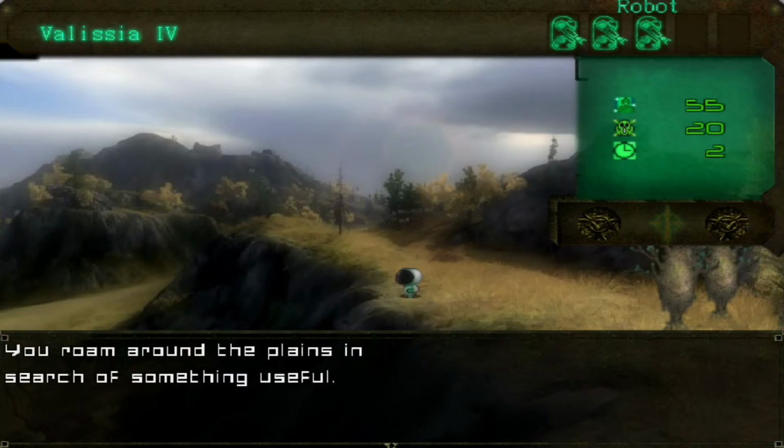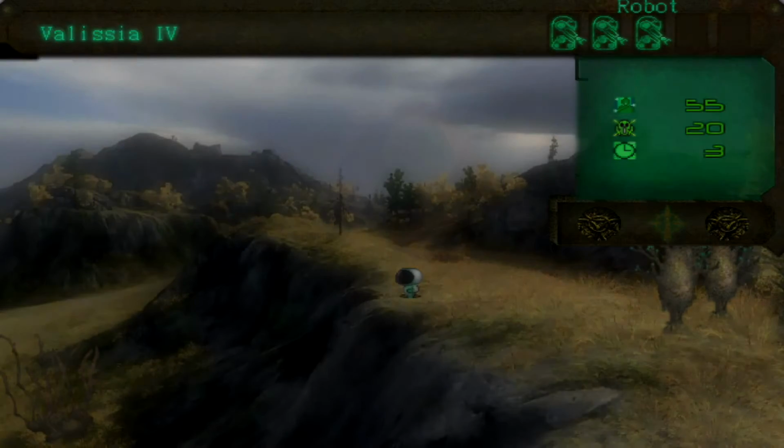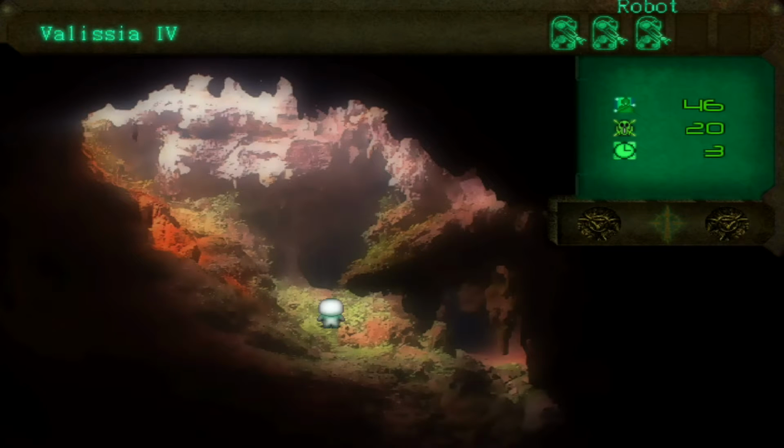You roam around the plains in search of something useful. I can see a lot of things here that would be useful. You could grab some of those sticks, make some fires. You could find a tasty-looking plant growing on a ledge and decide to bring some seeds with you. Alright. So I guess food is not much of an issue, otherwise I probably would have eaten some of them there on the spot. Another cave.